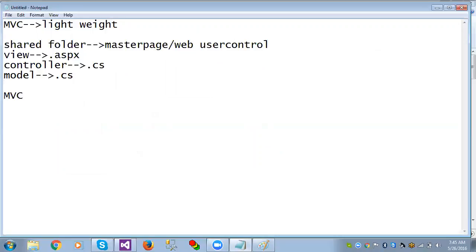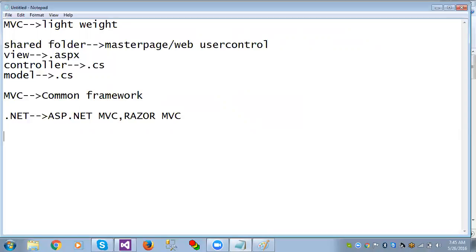already we know MVC is a common framework. This framework has different names depending on the technologies. Like if it is in .NET, we just call it ASP.NET MVC, or the other one is Razor MVC. The programming has small changes, not many changes. The remaining controller part and model part are everything the same. The only thing that changes is the view. Controls are in ASP.NET. Here the design is in HTML5 only. And there we can use the less-than and percent symbols for binding. Here the @ symbol is used for binding. Okay, that we will see.